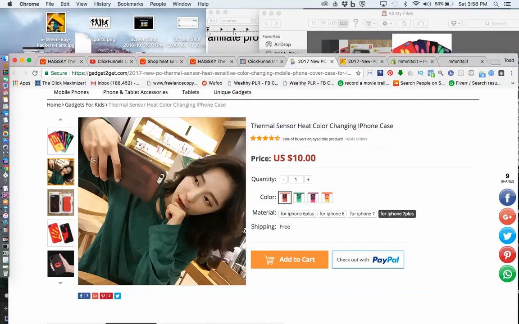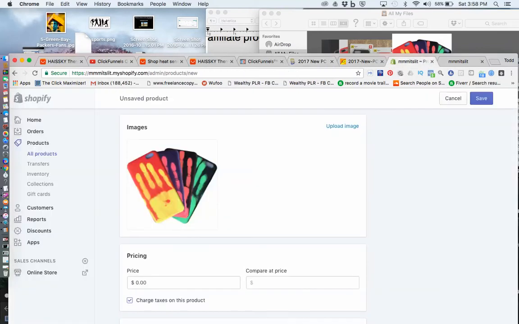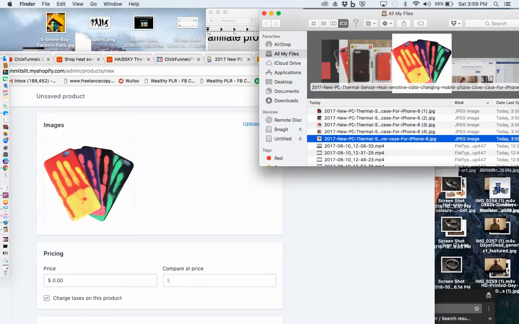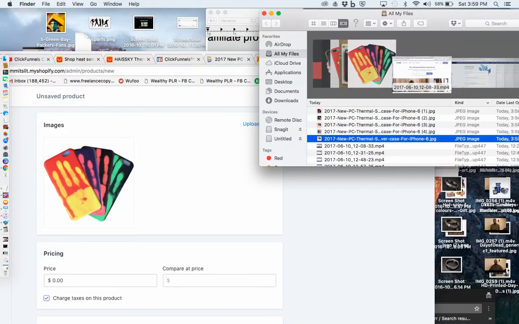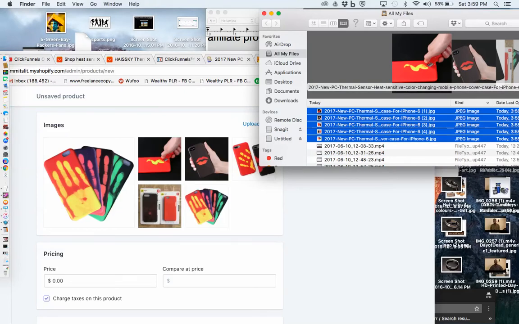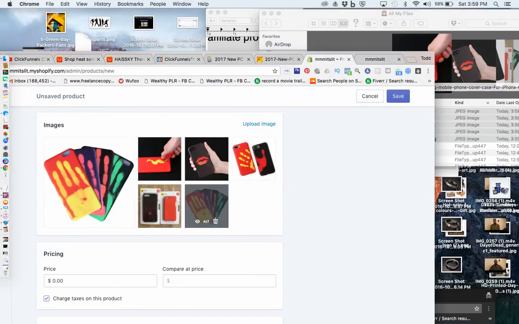All right, so that's good enough. So I could just drag all of them over there. And this is a duplicate, so I'm going to trash that.